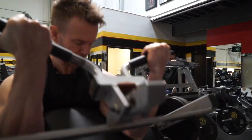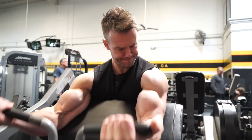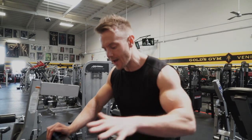Exercise number one, and for this I'm doing the arm curl. Lever curl, use a preacher bench, cables, dumbbells, or the machine like this. The reason I'm starting off on this, and these five exercises are in no particular order, they're just five exercises that I feel really thoroughly work the bicep.